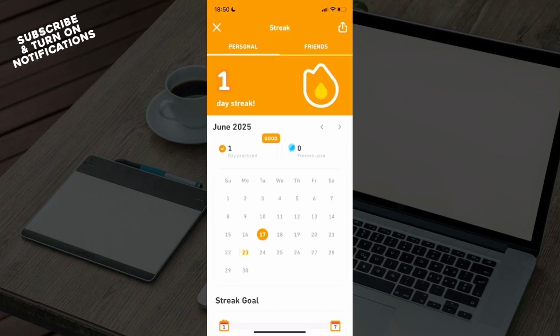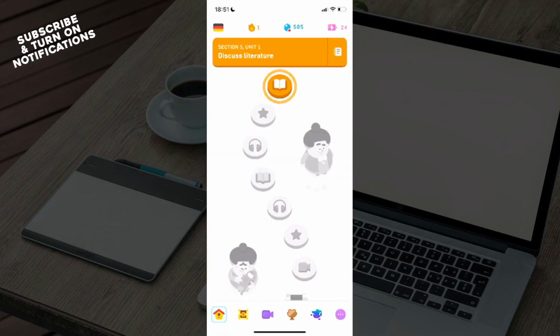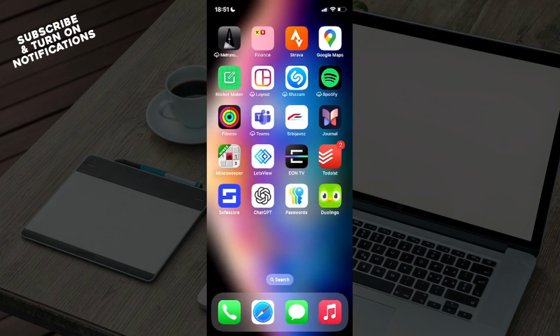Once you use the app for a certain number of days, you can go to this streak icon, which will be the flame next to the flag of the language that you're learning right now, and click the option edit goal, and you can then adjust the number of experience points you want to achieve each day, but that only happens once you've used the Duolingo app for quite some time.